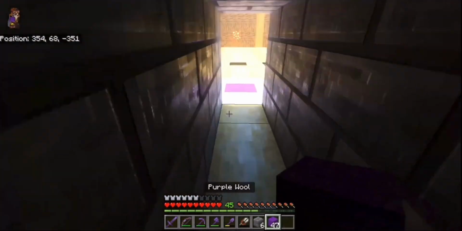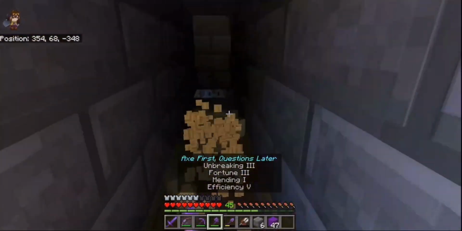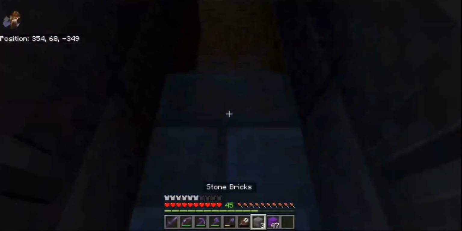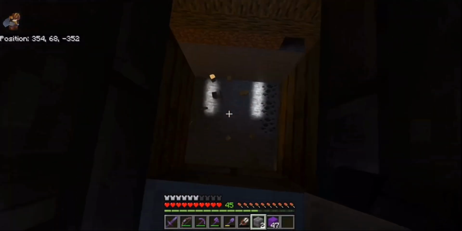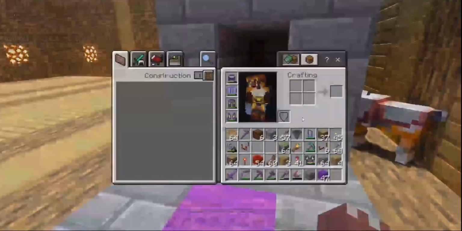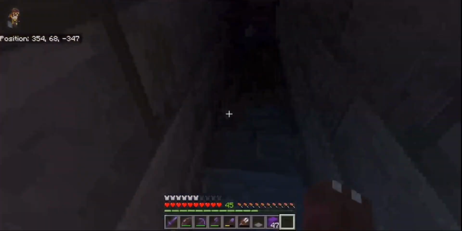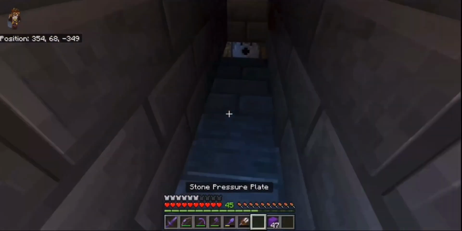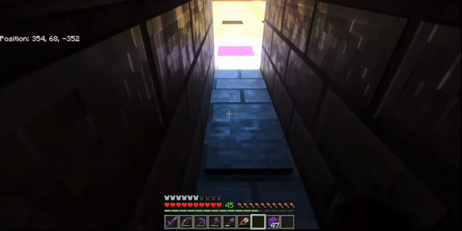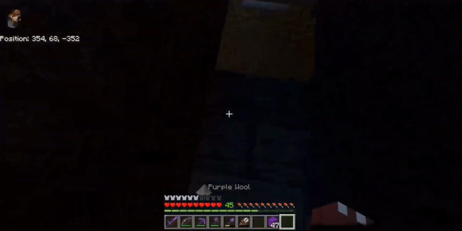We need to leave a gap there. We're also going to have to change this to stone bricks as well, because otherwise this is going to stand out compared to the rest. I am going to need some wooden half slabs though. I'm also going to need a pressure plate. That's going to go there, which you will find out why in a second. This one, we can just do like that.